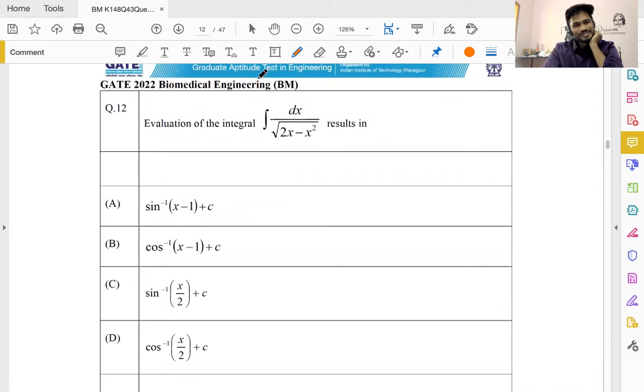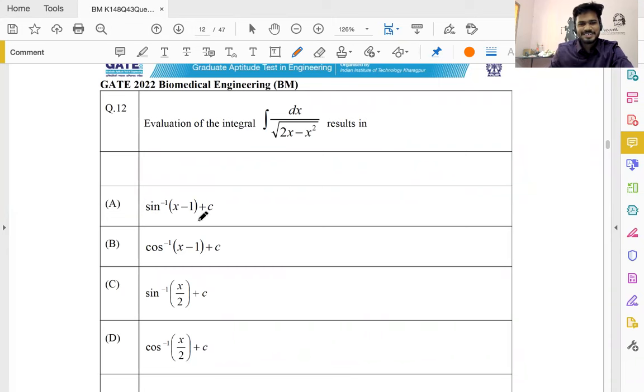Evaluation of the integral. So here again, it would be nice if any of you managed to get this right in the exam. Afterwards, of course, you look at it and you could get it. That is nice. It's also an easy question. All you have to do is remember the standard integrals. That is a mistake I anticipate most students would have made: inability to recollect all these integrals that we studied in high school and all that. Perhaps we tried for JEE, AEEE and all that.